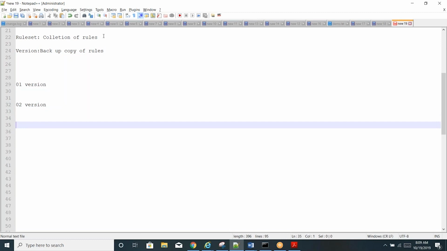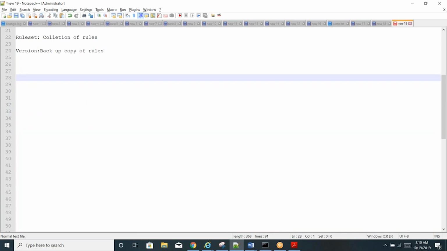I'll update my changes. Again there's a defect or a bug. I'll save as the rule into 03 version and I'll make my changes. Now when the client comes back and says, hey, this recent deployment is not working fine, can you please roll back your changes? Then I'll just delete 03, then I'll have 02 and 01 in my machine. Pega always picks the highest version, so 02 gets executed. This way you have to maintain versions, or the backup copy of your rules, because tomorrow if you want to roll back your changes, you can easily roll back. So we have something called rule set versioning in Pega.